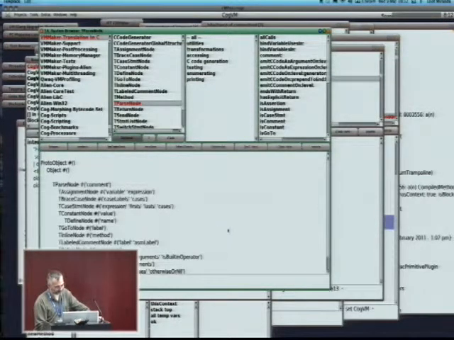And then those guys implement emit C code.